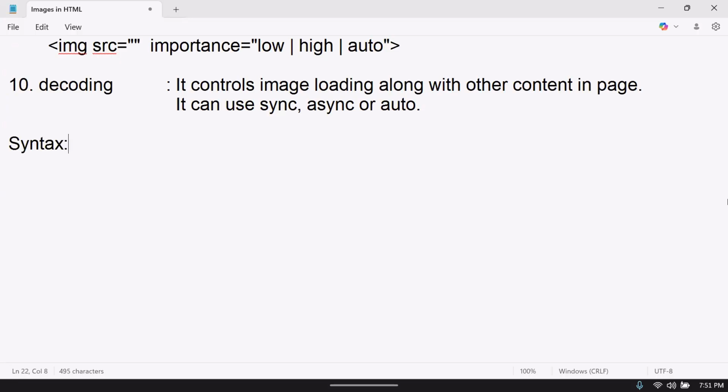So syntactically, we can use image, source, and decoding. Decoding can be sync, it can be async, or it can be auto.